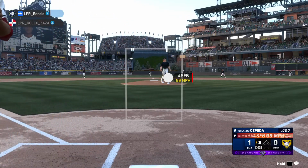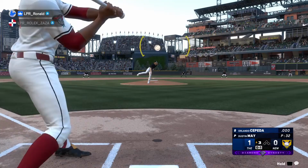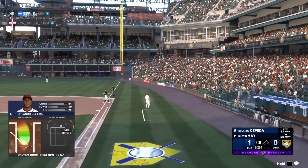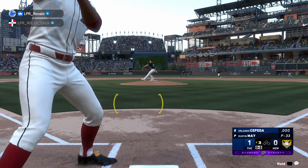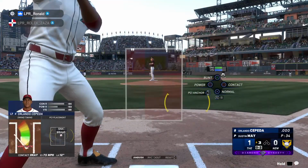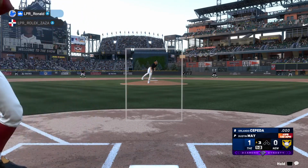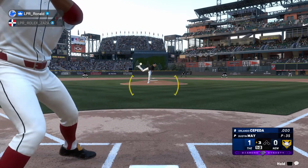And the first offering a fastball for a strike. Swing and a liner foul off to the right. Battling here as he fouls it away. Up and in. Look out. Well, you've got to establish the inside part of the plate early, and that sends a message not just to this hitter, but to the rest of the lineup as well.